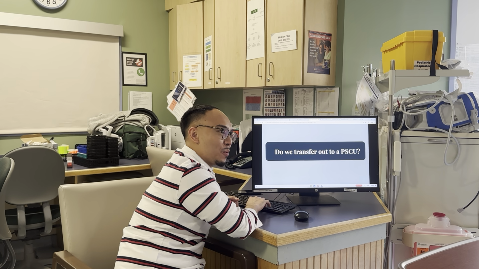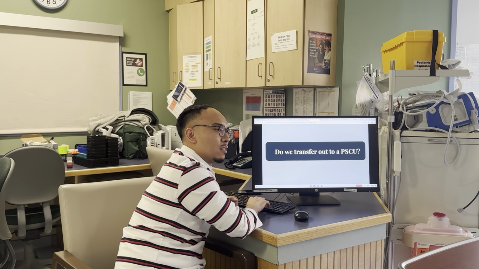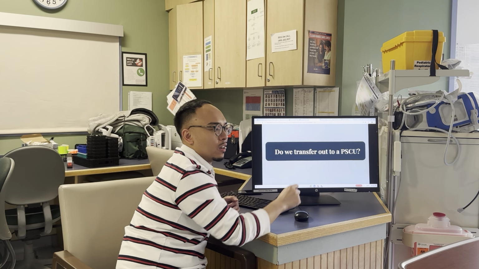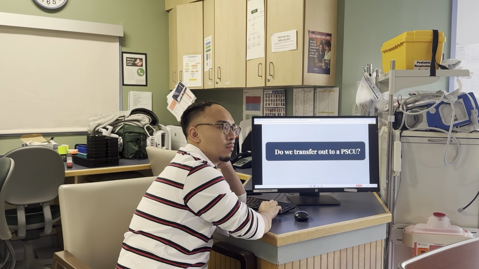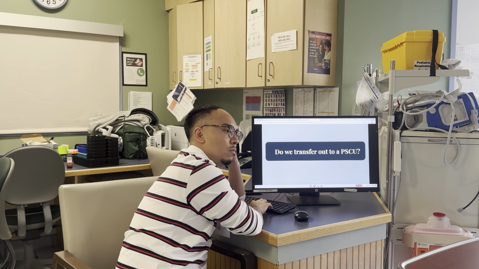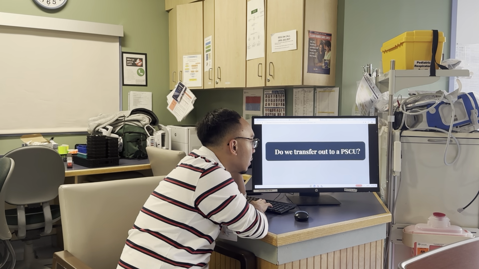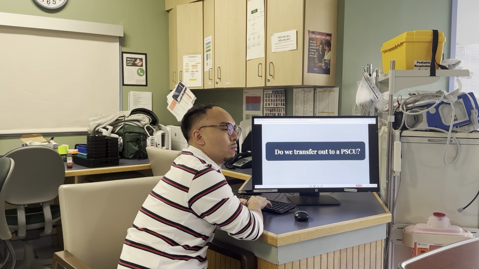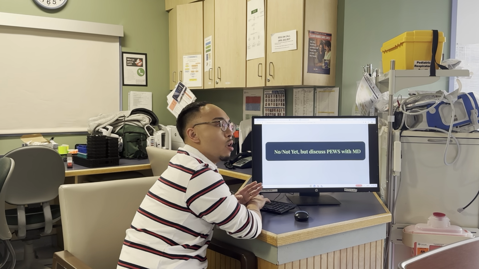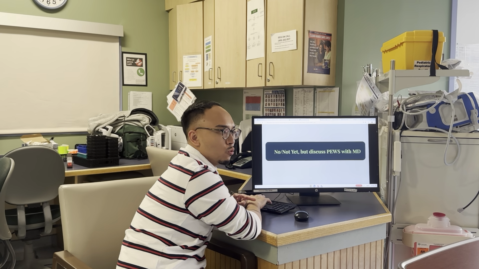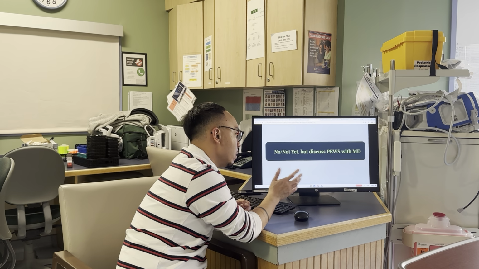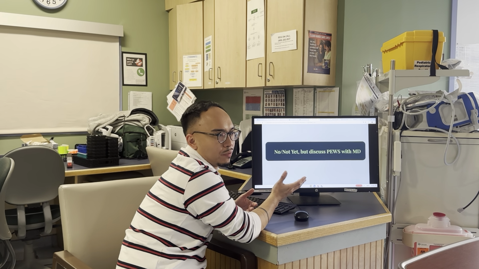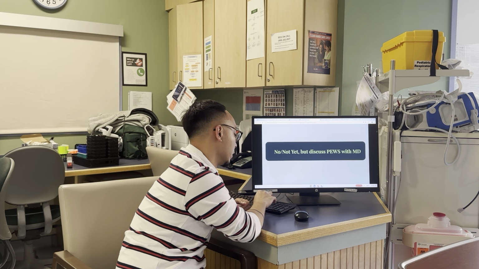Do we transfer out? Now, what are our parameters for transferring out? If our RSS is 8, and you could use that, what are the contraindications on our end? Conditions for altered mental status, respiratory failure. Or what RSS do we need to consider transferring out? A 9. Right. So no, not yet. But we discussed the PEWS with the physician. It was a red score, so we could talk about that. But in terms of the RSS, we don't need to transfer out just yet. We want to try to see what we can do.